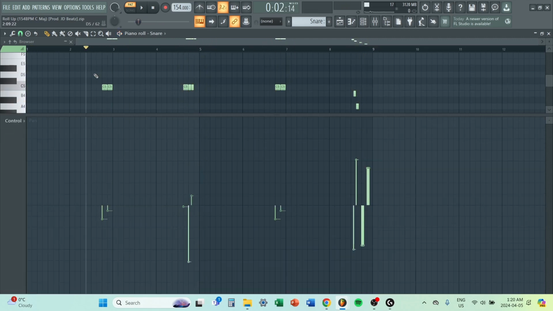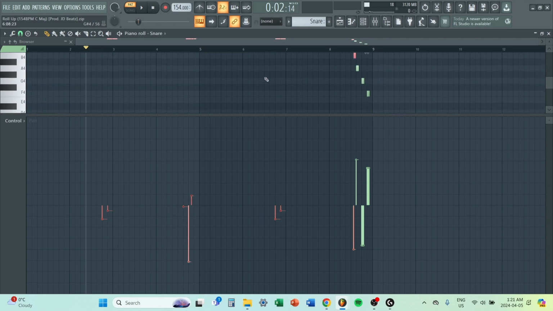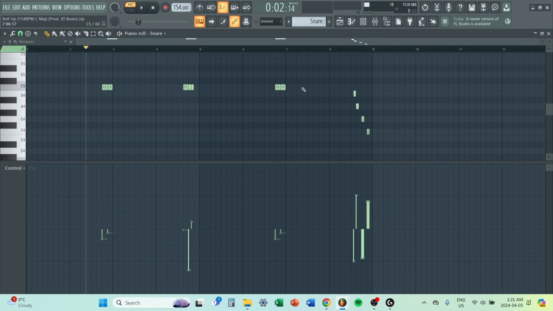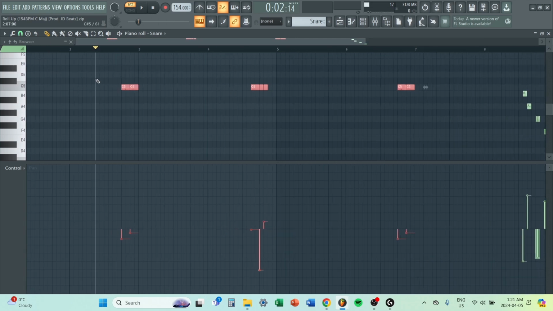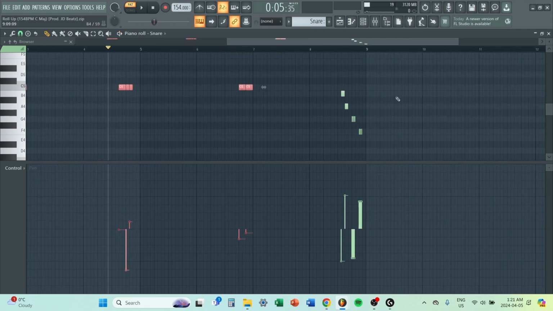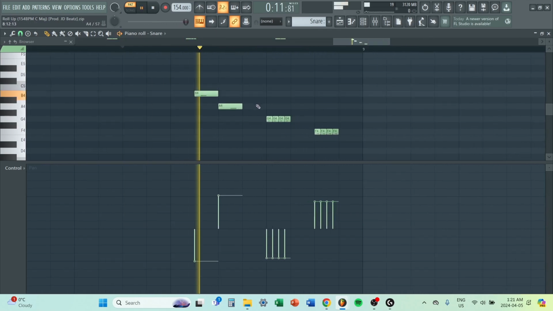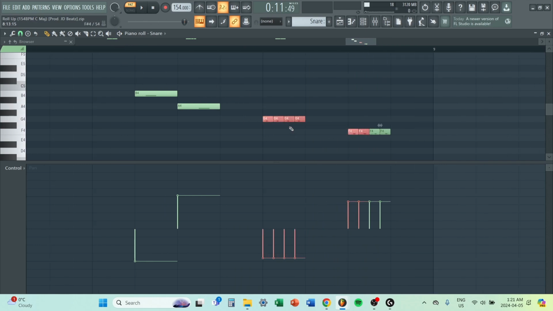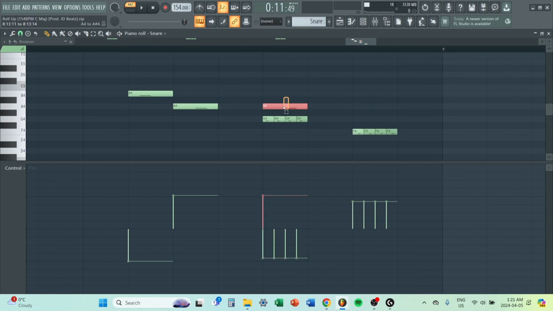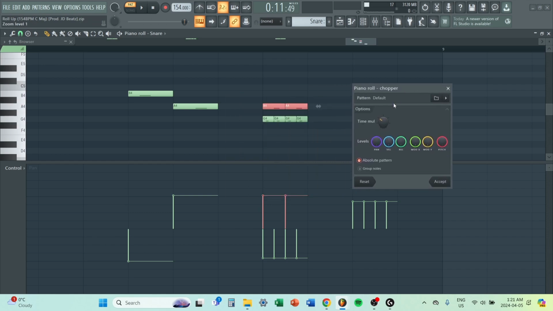With this snare, I kind of played with the panning, and you could do that to make your mix sound a bit better, like pan your drums. I like to pan my drums left and right. Sometimes this one's left, this one's left and right. And then at the end right here, I added these snare rolls. How you can do that is you just take a normal snare, click Alt U, and then it brings up the chopper, and then you can just cut it up like this and make rolls.